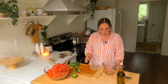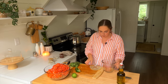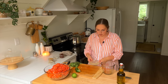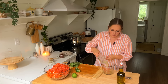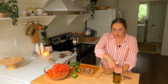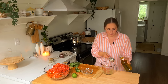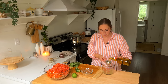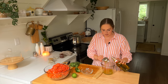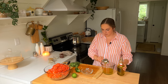Okay, so, and I think I have made this recipe before with lemon juice just because I didn't have lime juice. So I have 2/3 cup of rice vinegar. The particular recipe that I'm gonna be linking below does call for red wine vinegar, but we love rice vinegar. So I'm adding the lime juice into that. Then we're going to add 2/3 cup of olive oil. Again, I think I've used avocado oil in this before too. You can kind of swap a few of these things out for maybe something you have on hand to not have to get something special just for this recipe.